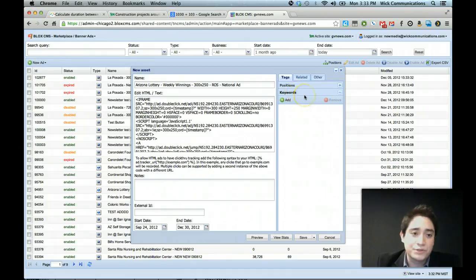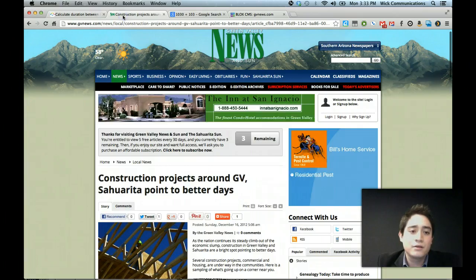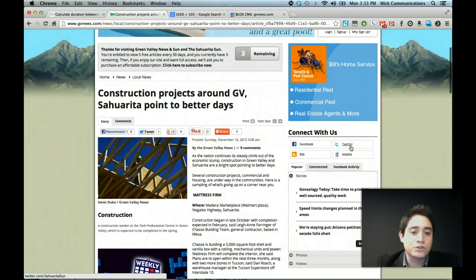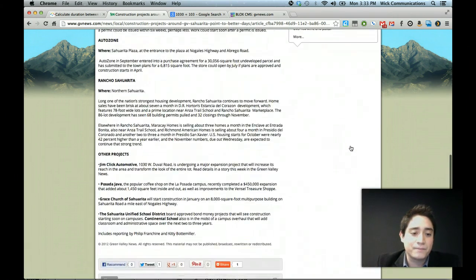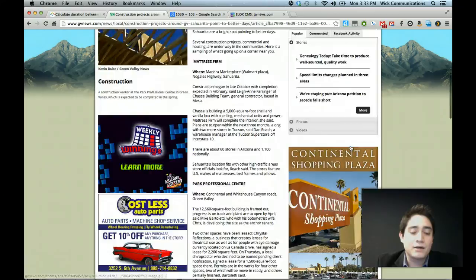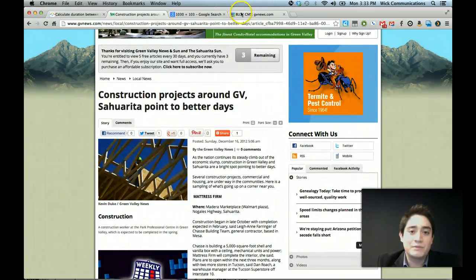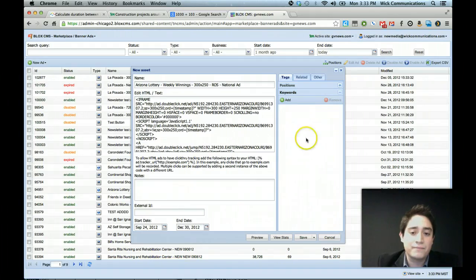Ads also have keywords like editorial content, and you want to use these whenever, they're hardly ever used, but if there's a keyword on an article, so let's say this story, construction projects around GV Sahuarita point to better days. Let's say there's a specific tag on this story, and you want to use the same tag on this ad.